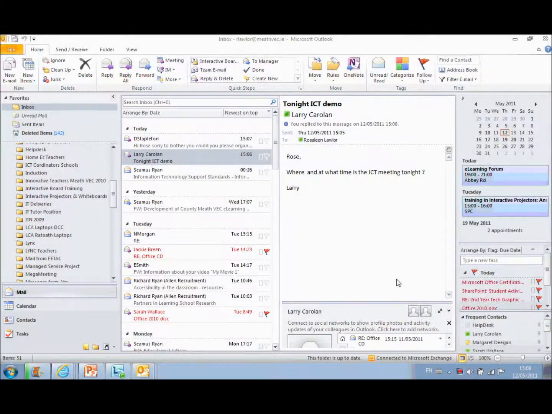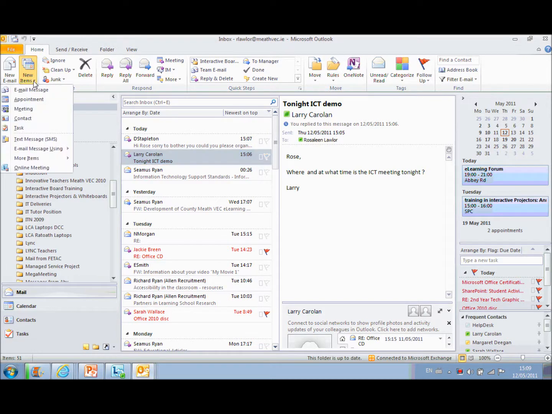A great feature with Outlook is that you can actually access your calendar directly from your email. So what you can do is you can see it sitting in front of you here, and I have 2 appointments coming up here. There's a number of ways that you can enter them in, but if I come over here to where I normally select new email item to create a new email, beside that are new items. Click the little triangle and you have a choice.